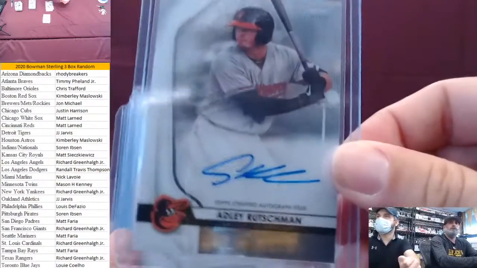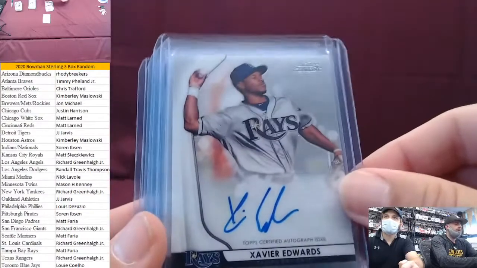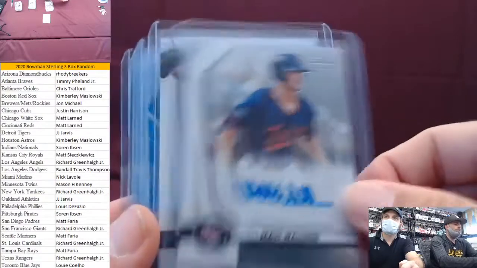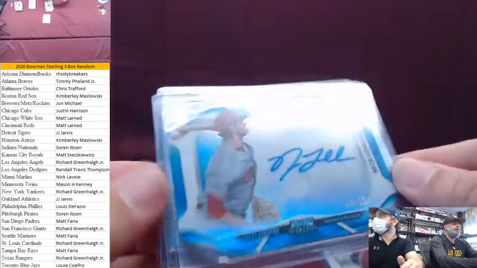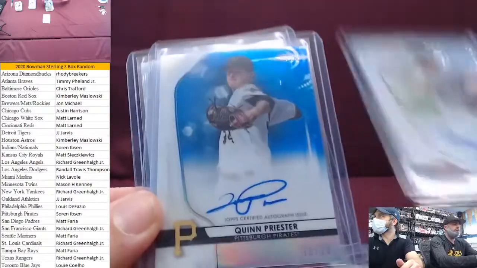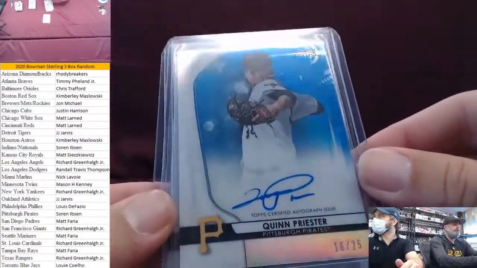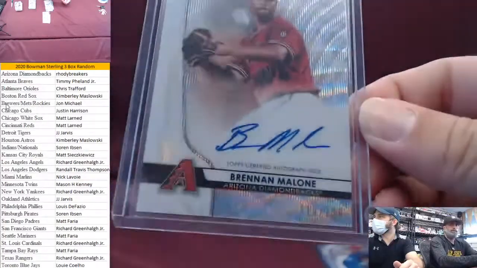Here's a big one, Adley Rutschman. Nice hit, going to the Orioles. Xavier Edwards going to the Rays. Matt Wallner, Twins. Joey Cantillo going to the Padres. We had that Sterling auto, that cut auto, going to the Reds again. Nick Lodolo. This was a beauty. This was out of 99. Dre Jameson. Quinn Priester going to the Pirates out of 25. And Brennan Malone out of 175.